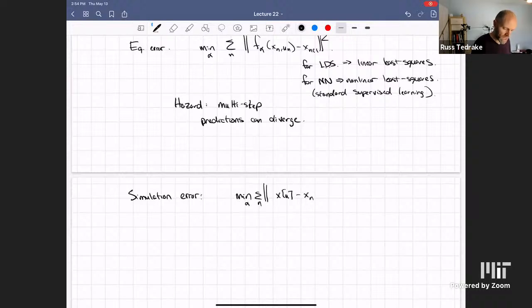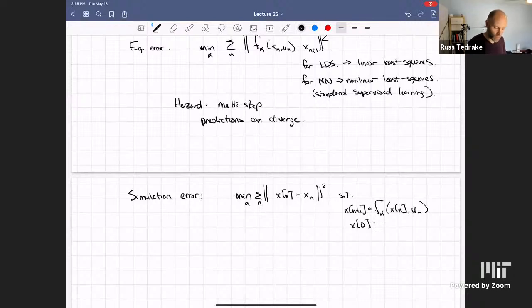The difference between my data and my simulation, roughly, where the simulation is defined as the rollout under that model, using the data as my input. And the simulation and the data are only linked in state at the initial condition. Right, so the data enters here and here and here. But I'm going to roll forward from just the initial state and compare it to my true data.